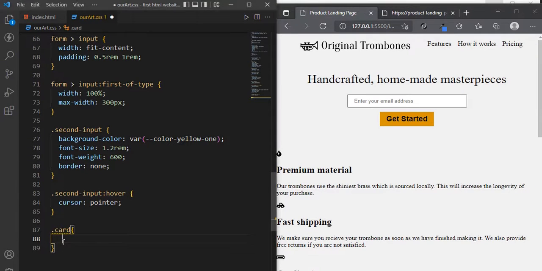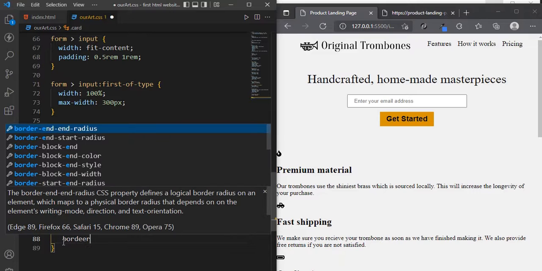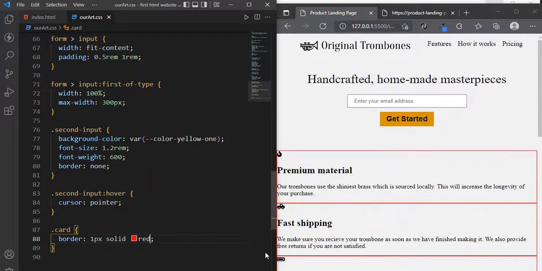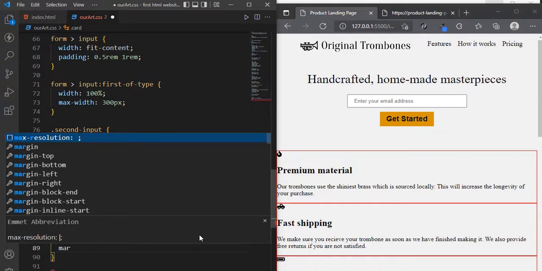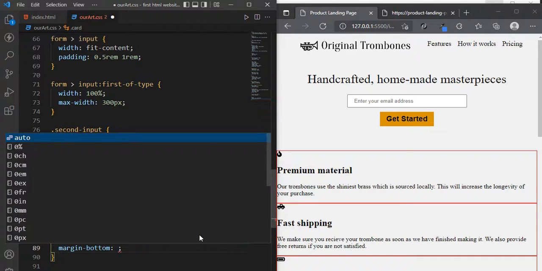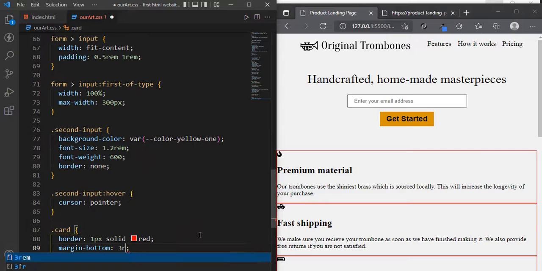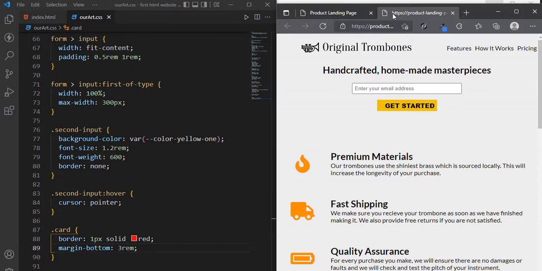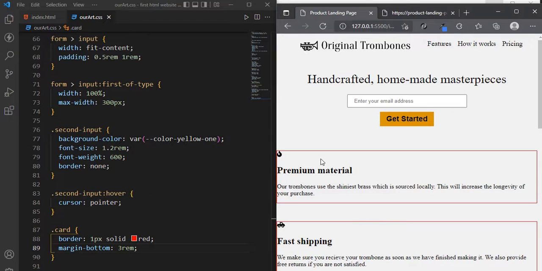A border of 1 pixel solid red. You see, this is the border, right? Let's first of all give space in between. Margin bottom of, let's give it 3 rem like this. Margin bottom 3 rem. Is it proper? Yes, it is.